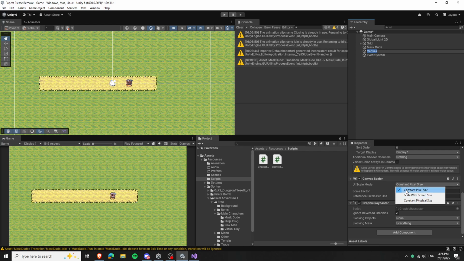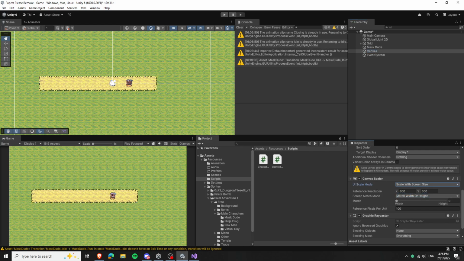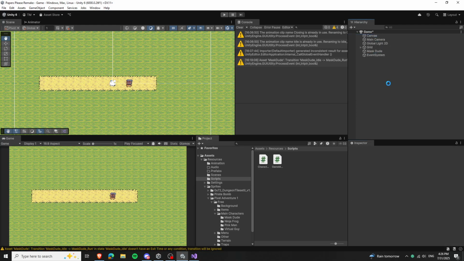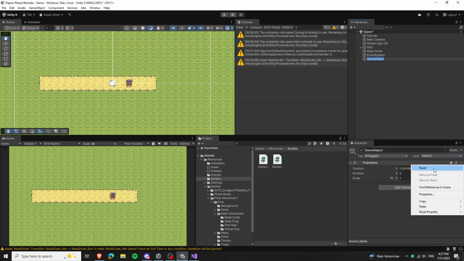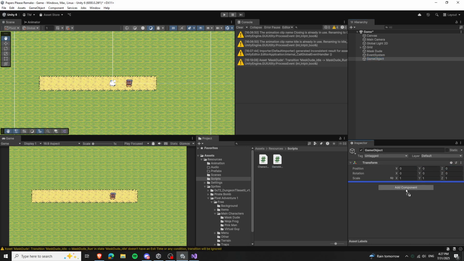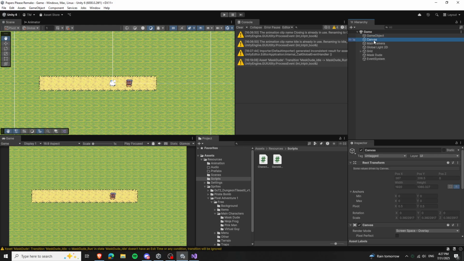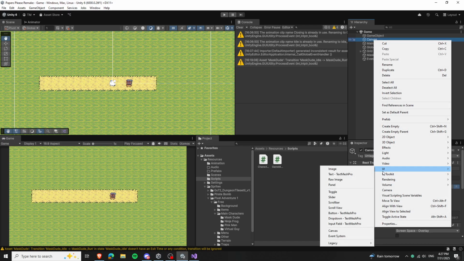We'll set it here to scale with screen size so that it stretches to different resolutions. Okay. Now also let's create an empty object here for the game manager. Now it's time to create that UI.